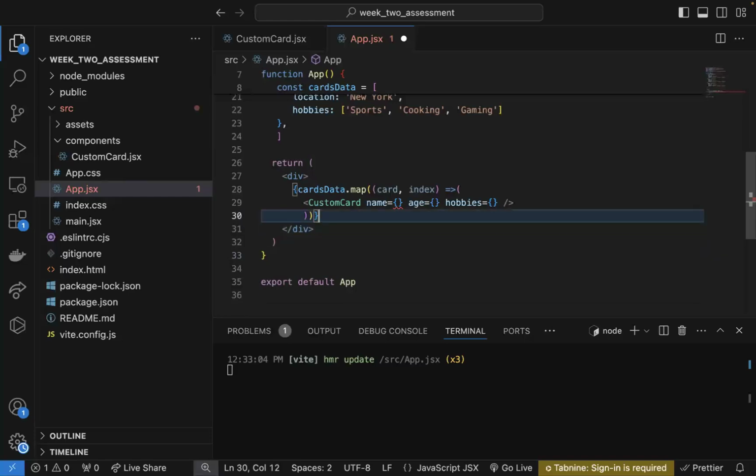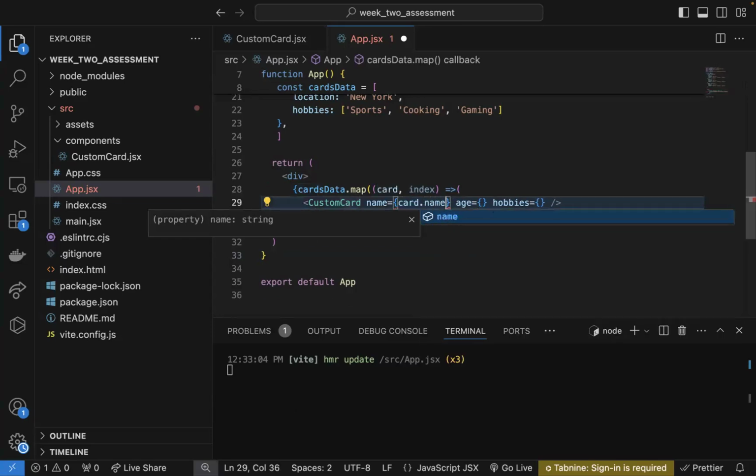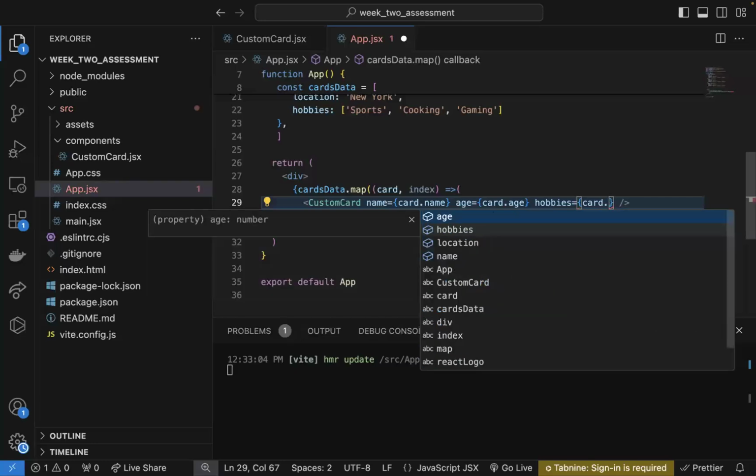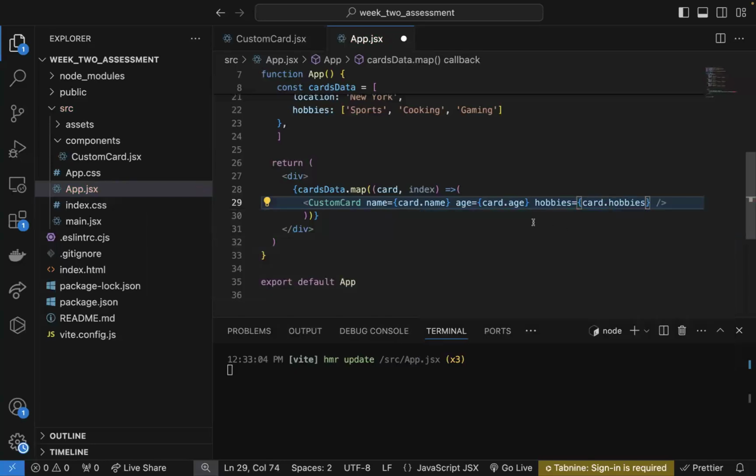All right, so this is the same mapping system that we used before. What we are going to say is we want to display card.name, and then we want to display card.age, right? And then we want to display card.hobbies.